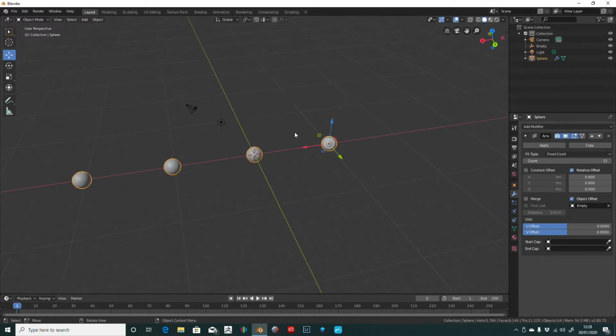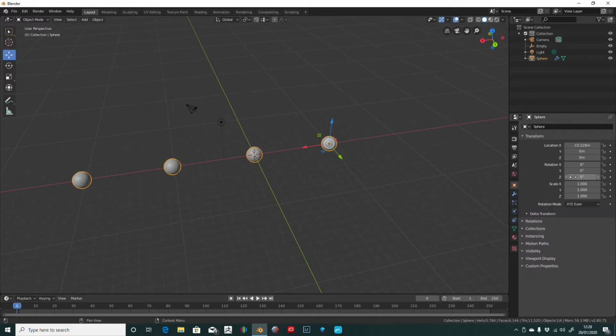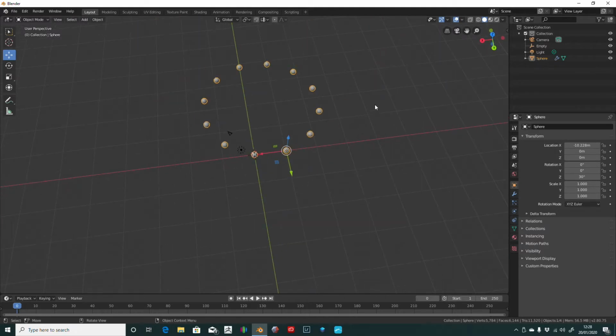I'm now going to go into it's a square box, I don't know what to call it. And I'm going to set my rotation down to 30 degrees, because 360 divided by 12 gives us the 30, and I've got 12 objects. But anyway, there we go. That's what then converts that linear array mesh into a circle.